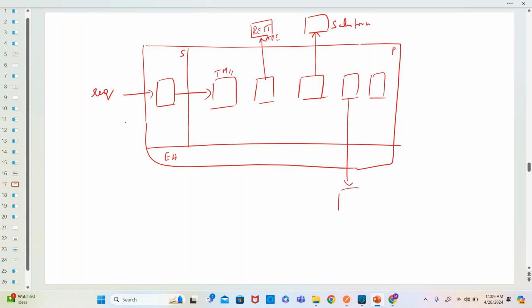This is DB. You need to connect to this, and then after finishing the process, you need to send the response back to the consumer. See, I'm telling MuleSoft or this particular flow, do this first, second this, third this, fourth this, fifth this. Then this particular thing is known as orchestration.